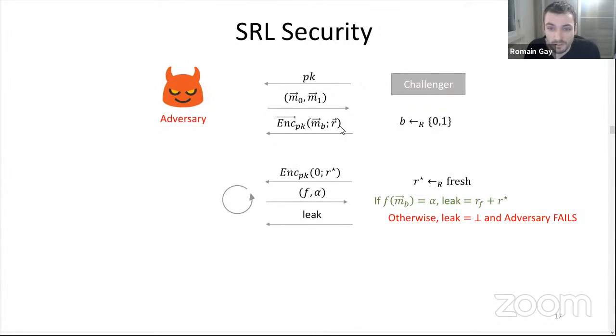So how does it get this leakage? It interacts with an oracle and it goes in 3 rounds. First, the oracle will say, here is some fresh encryption of 0 and some fresh randomness r star, upon which the adversary will choose a function f and a prediction alpha. And if the prediction is correct, which means f on this challenge message is equal to alpha, intuitively that means the adversary knows the output already. So there's no harm in revealing the leakage. So the leakage is set up to be this evaluated randomness, which is computed from these by randomness homomorphism, padded with this fresh randomness. And if the prediction alpha was incorrect, then the leakage is just some rejection sample, and we say the adversary fails.